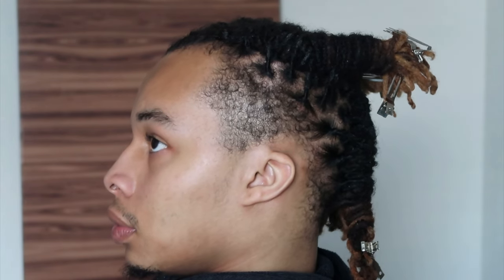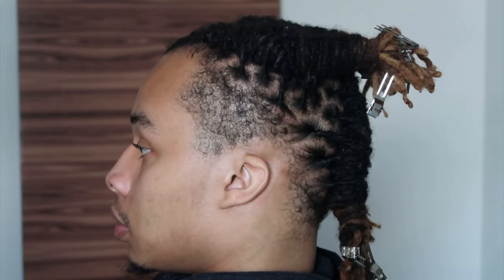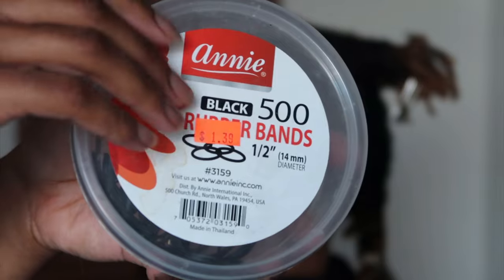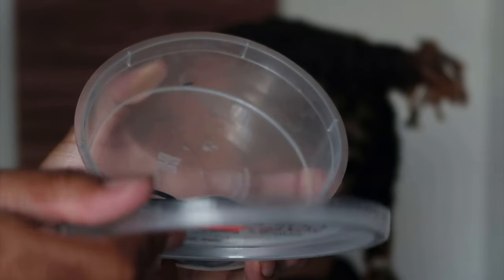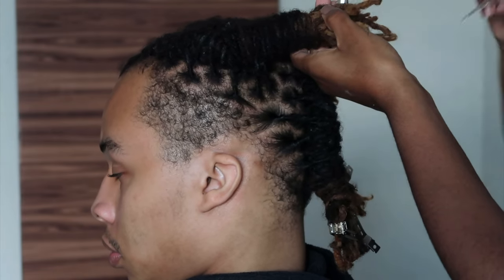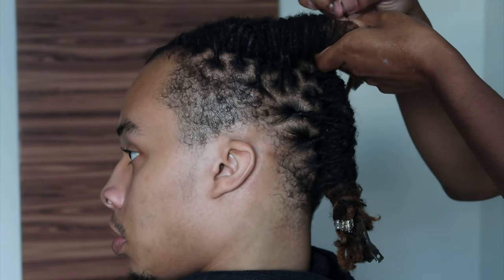I like that. All right, my client is satisfied, so we're now just going to go in with the rubber bands, y'all. Any's go to the beauty supply store. This is what we got, and this is what we're going to use. You can oil the rubber bands if you feel like you need to. I'm not going to worry too much about oiling them. I am just going to probably put a little bit of conditioner on them.